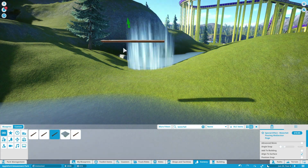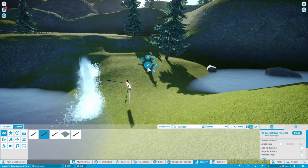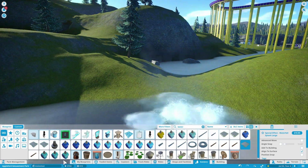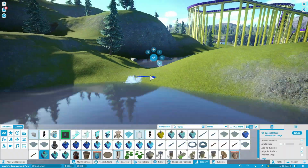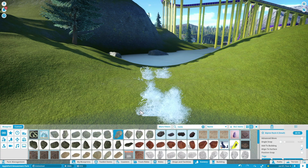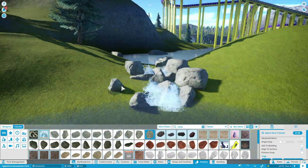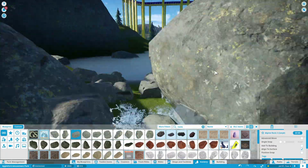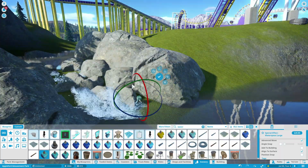Now, unfortunately in the game, I can't have water flowing between these two areas. So what I'm doing here is trying to find a water feature that will at least give the illusion of water flowing between the two locations. And so I'm playing with the different types of water, figuring out what I think will be the best. And I go with these sort of fire hydrant type pieces here, I believe it is. And then what I'm going to do is hide them in this rock work here, so that it looks like it's just water flowing aggressively in between the two ponds. And sort of just trying to trick the eye a bit that it is flowing downhill into this pond.